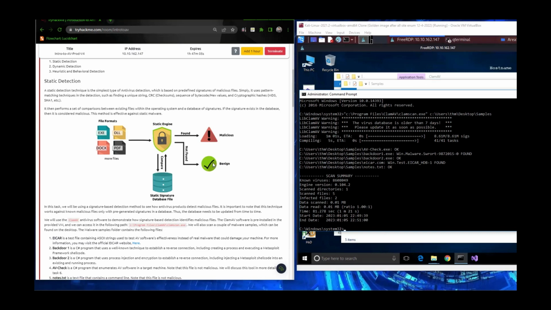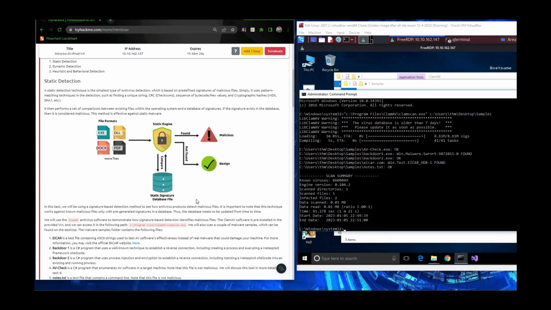So I guess if I could compare this to anything, it's kind of like if you have a police officer and he's got a booklet full of pictures of criminals, and he were to compare people as they walk past him, and if he saw their picture in that picture book, he would know they're malicious, they're a criminal, and then he would handcuff them and put them in jail. That's kind of what's going on here.